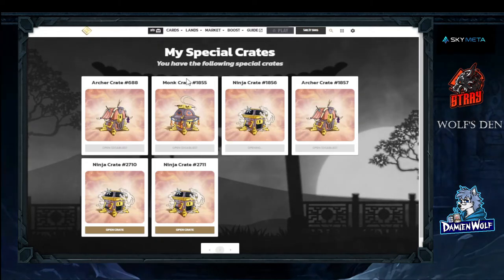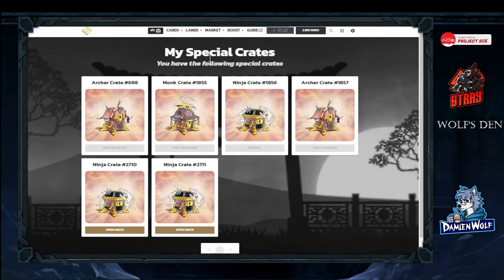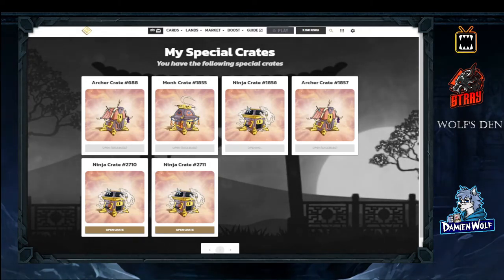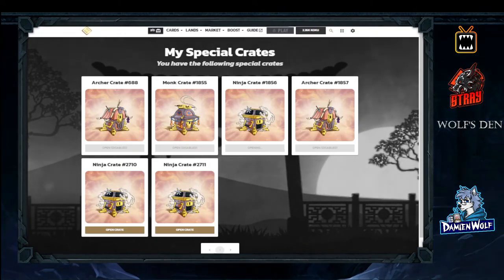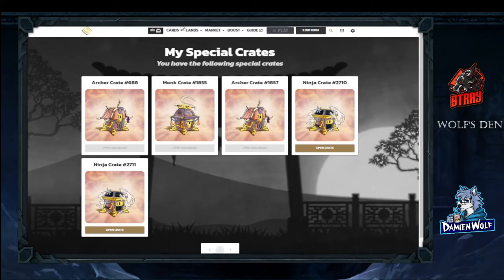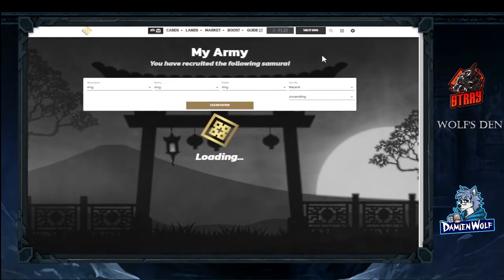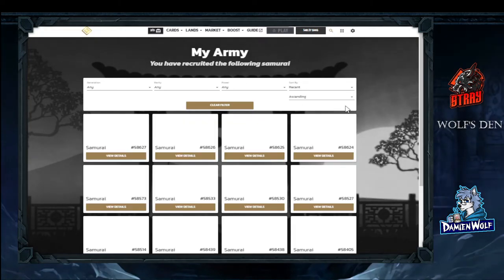And here we go. My first ninja crate opening. I am not sure what to expect, if we're going to see any animation here or it's going to hang. Let me check MetaMask though. MetaMask will show me if... okay, it's done. So I don't see it. There's no animation yet, but we can check our public collection. Let's go to my card collection and let's see.